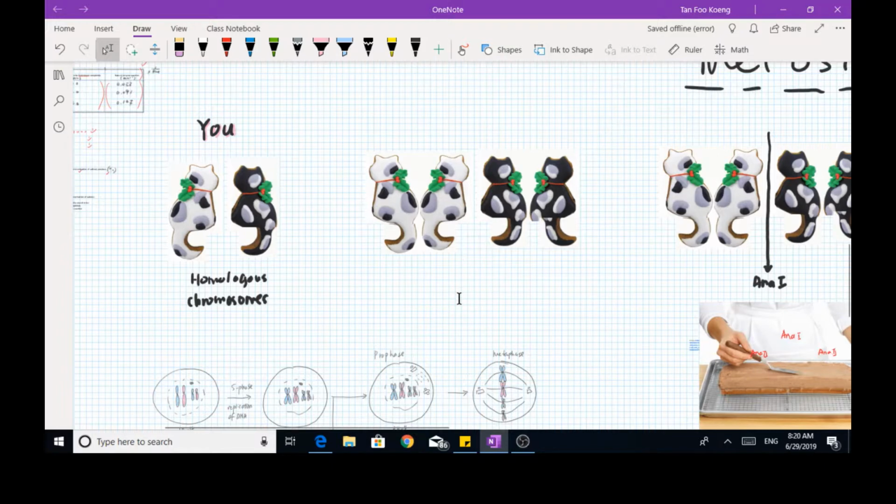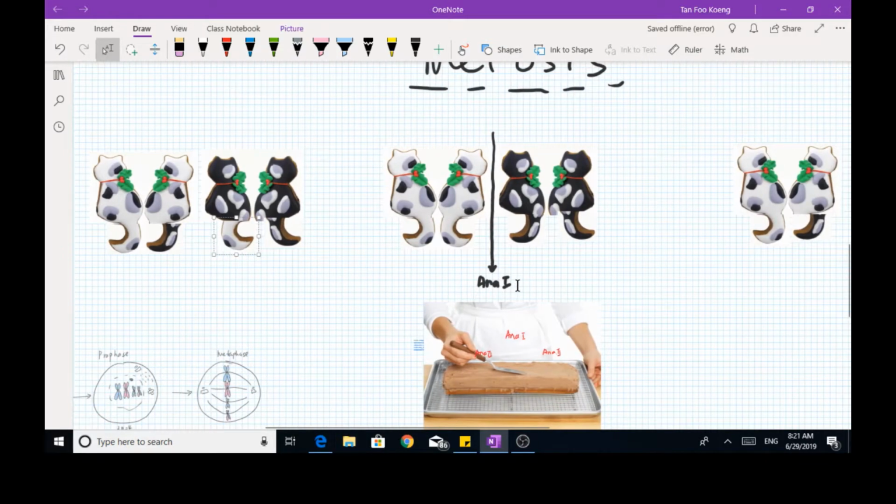Now, how do we fulfill the request from the other two friends just now, that they wish to have a taste of other types of icing? How do you do that? It is right now, the right moment to switch the color of the tail. What happens here is crossing over, the exchange of genetic segments between the non-sister chromatids. So these two are non-sister chromatids. Now it is time to separate them to the four friends I mentioned just now.